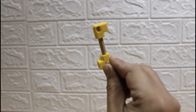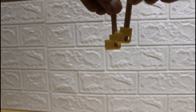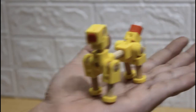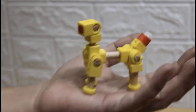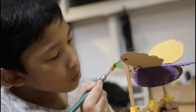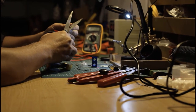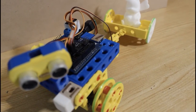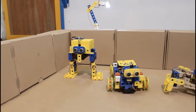Some of you might already have an idea of an object, and I'm pretty sure it's not going to be the same for all of you. Even with thinking the same shapes, like this for instance, I'm thinking of a dog, still, the final design could be different between you and me. So, to me, everyone is creative. But sometimes we need to spark it with tools. So here is one. It's modular. It's open source. And it's 3D printed.